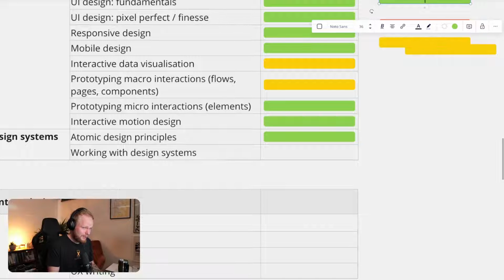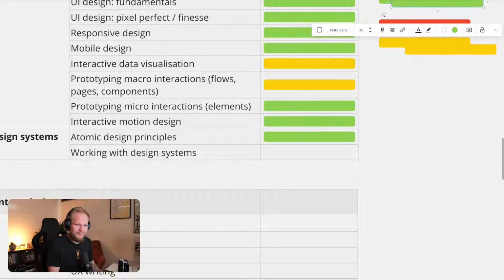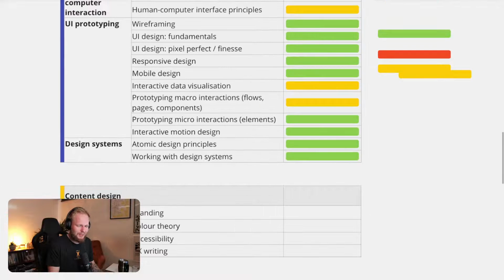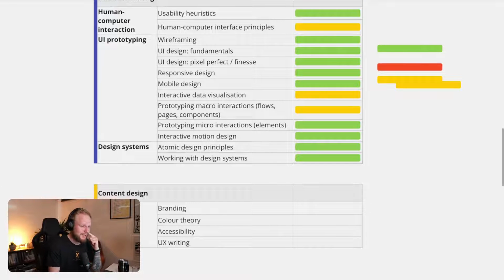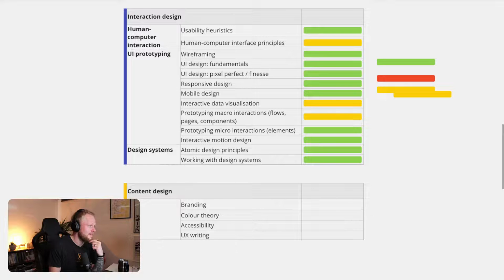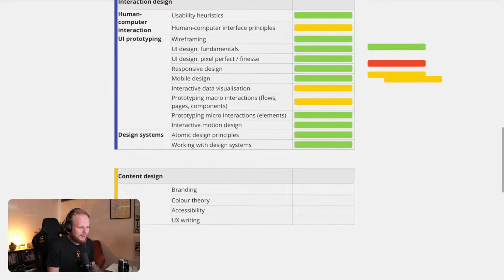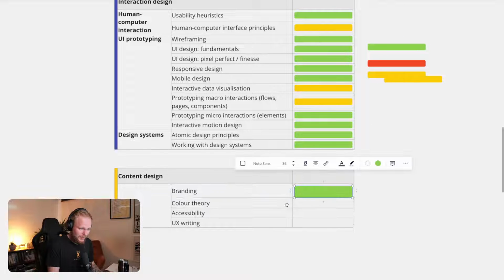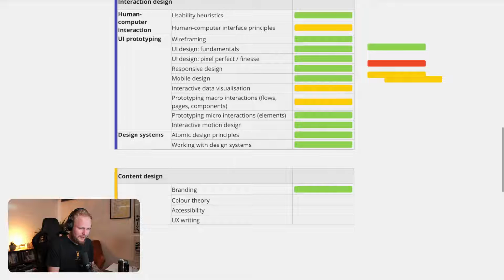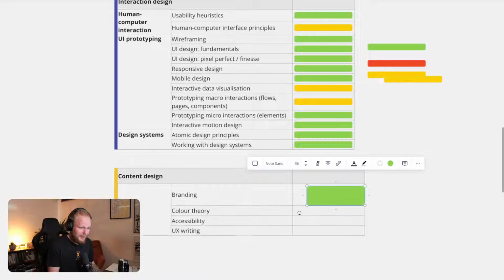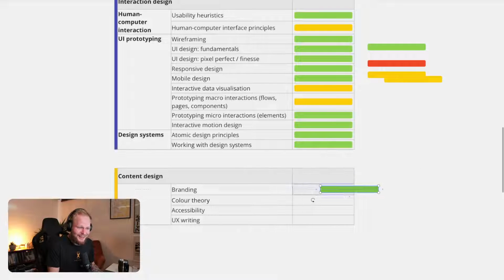Again, design systems are going to be first to be automated, and that's almost like the topic of this session, because the roadmap, which I'm going to get to in a second, is going to include that. Branding, color theory, accessibility, UX writing. Let's just make it a big green. Ooh, I can't. This is a spoiler alert.